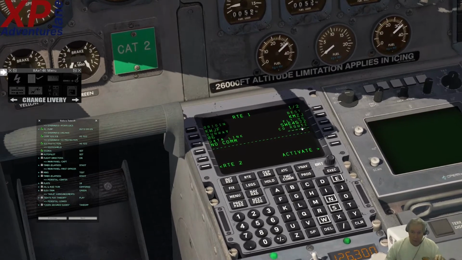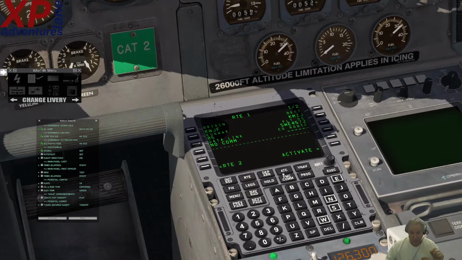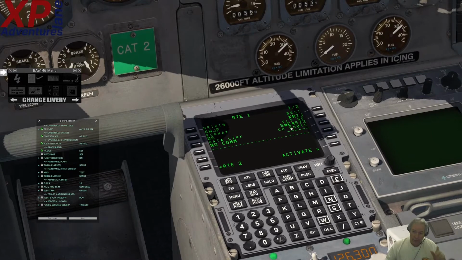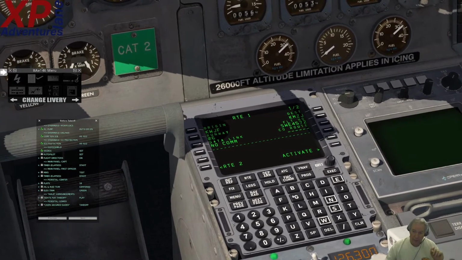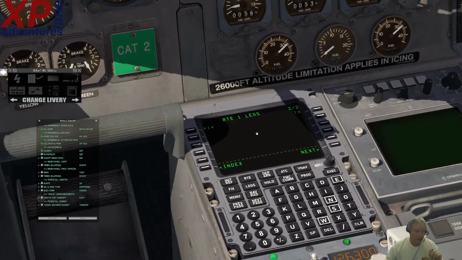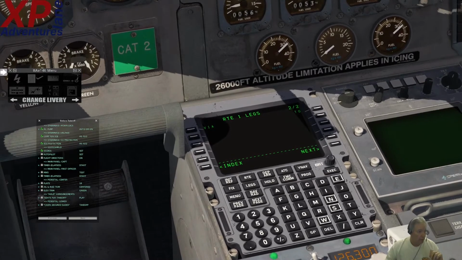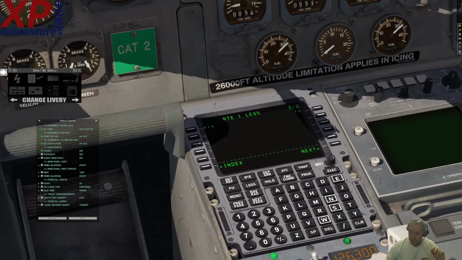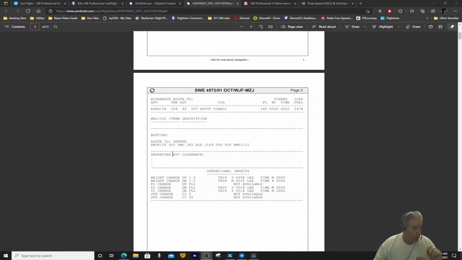We don't have a company route because we are not loading a company route. So we're not going to worry about that. But what we will do is we will go ahead and go to page 2 so we can actually add our route. Now our route, obviously, I'm getting from, let me jump back over here to the other screen. Our route we're getting from right here. See, they say runway 24, which we're not. We're going to go off of runway 6, but then here's the rest of it right there. So we'll put in the rest of it.